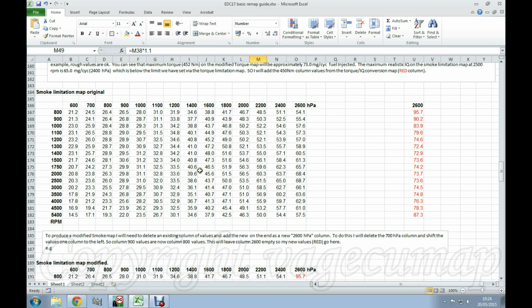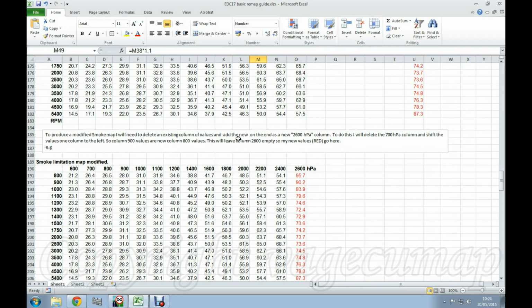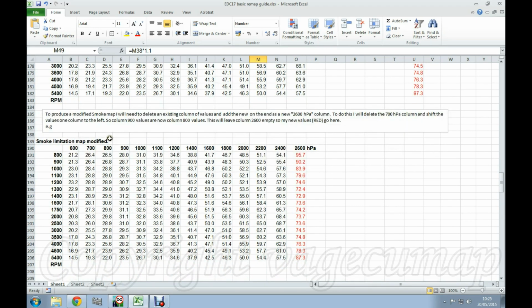And basically all I've done, again as I said before, but slightly different this time, is I've shifted everything across. So in other words, I've left this part alone. So I've left the axis data alone, but I've taken out the column for 700. So the column for 700 is now gone. And then I've moved all of this information that was over there.